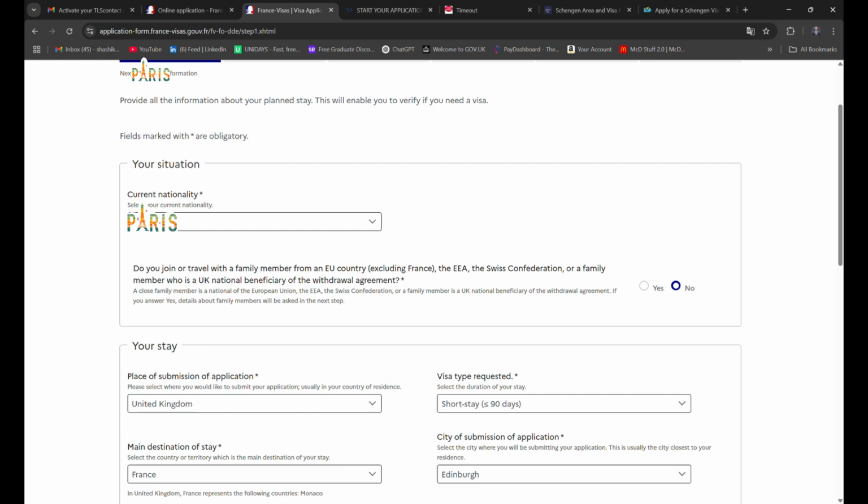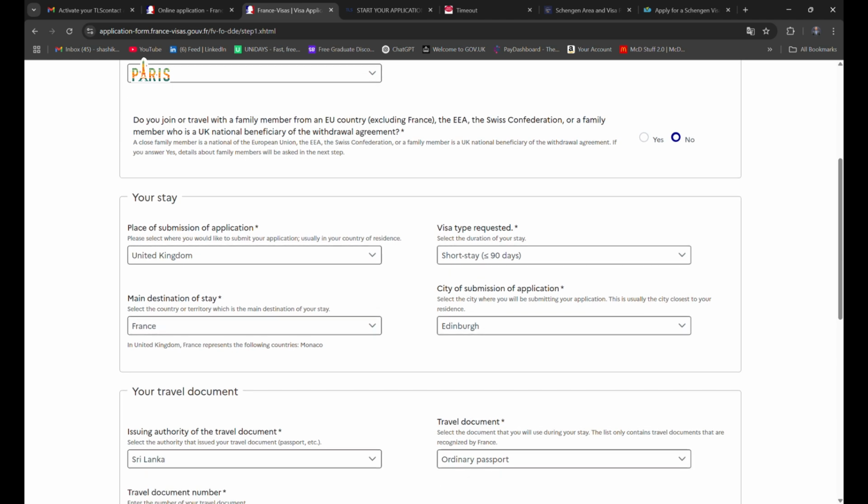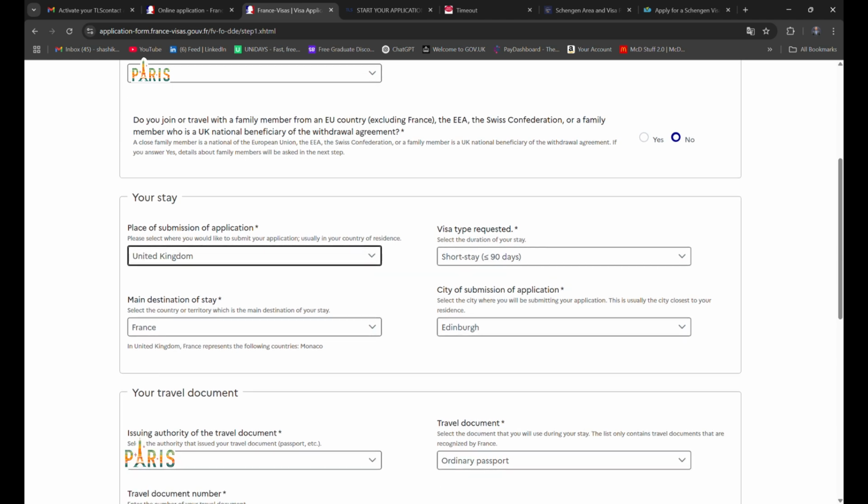Then they will ask a question: are you traveling with a family member, someone from the EU? In my case, it's no. The next one is about your stay. This asks where you will be applying for this visa, the place of your residence at the moment. At the moment I'm in the UK.